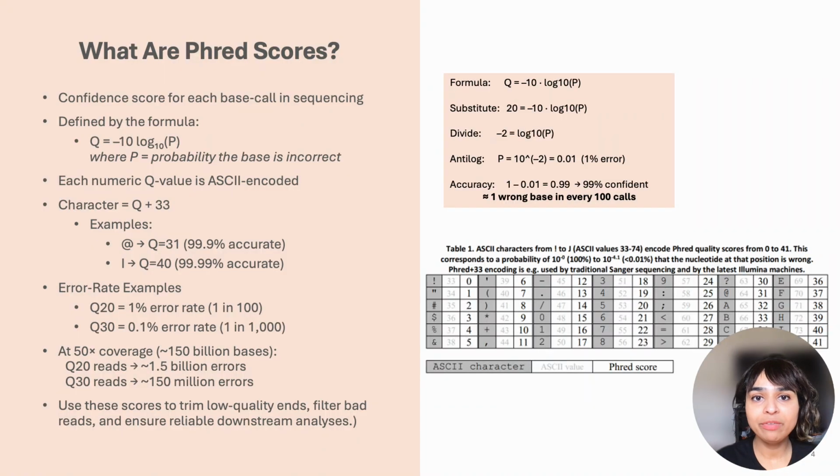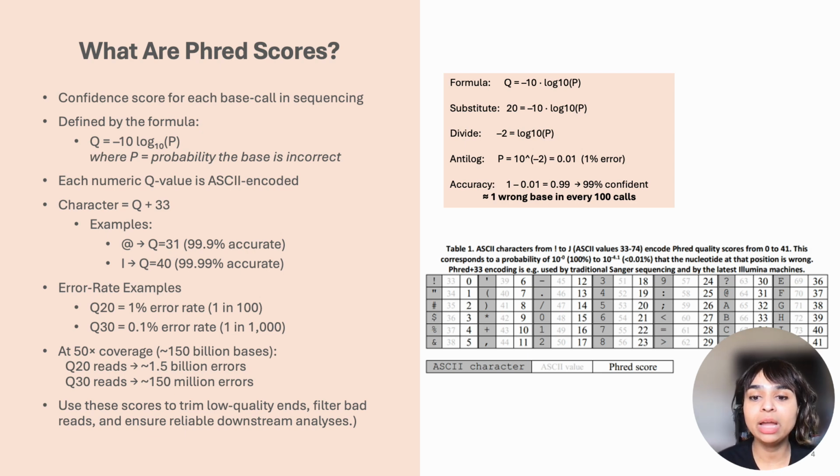Alright, so now that we have seen how FASTQ files store both the sequence as well as some extra characters, which are nothing but quality scores, called Phred scores, let's see what they mean and understand one thing, that these quality scores are a big deal in sequencing. Think of them as a confidence rating from your sequencing machine. Each base call comes with a score that tells us how sure the machine is that it got that base right.